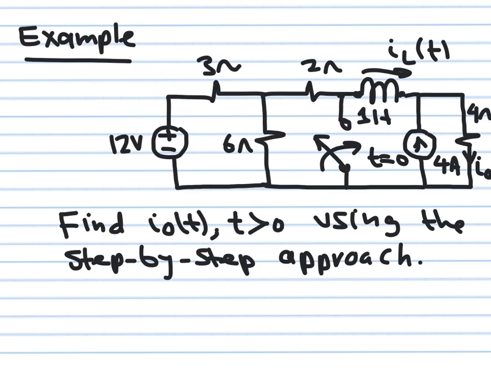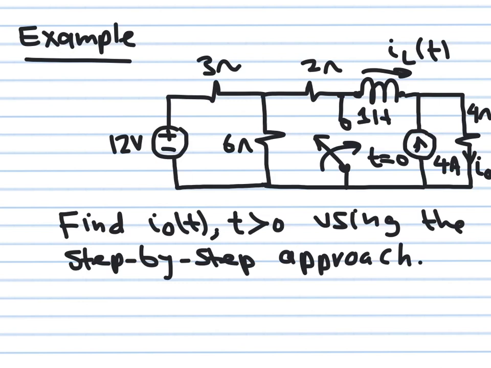Okay, so our target is to find not IL of t. I want to get this current I naught of t. And as I explained in class, if I have the current through the inductor, the single inductor I have in my circuit, I know really the voltage and current everywhere else. Using KCL and KVL, I can get the currents and voltages everywhere. So unlike the approach used by the book, I focus on IL of t, and after I get IL of t, I'm gonna be using it to get the voltage and current anywhere else. Okay, so let's see how it's gonna proceed.